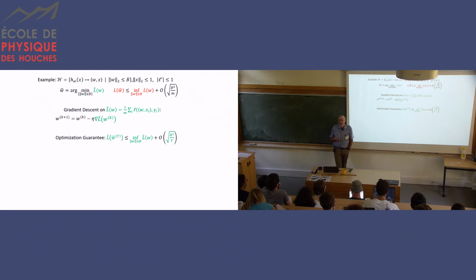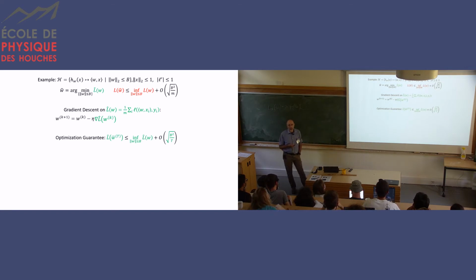With gradient descent, at each iteration we have to consider our entire training set, because to calculate the gradient of this objective, I have to sum over all m training points and calculate the gradient of each one. So the amount of work per iteration scales with the number of examples. It turns out that we can do much better than that.